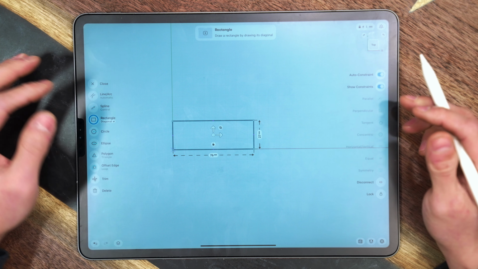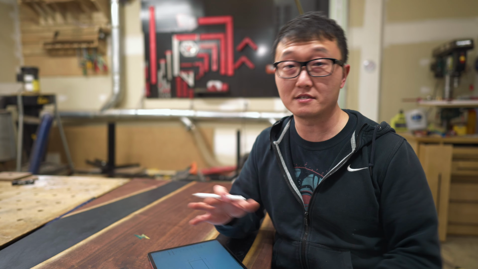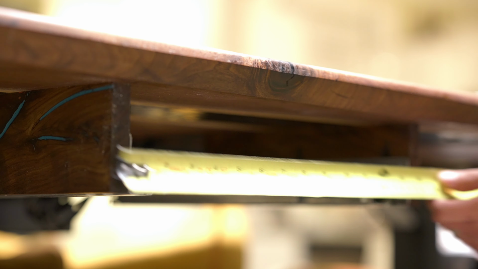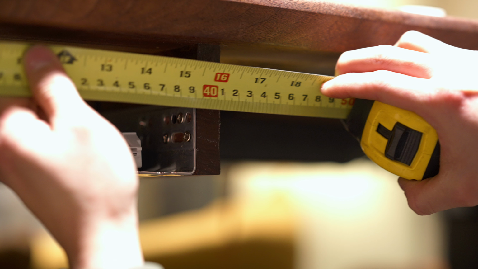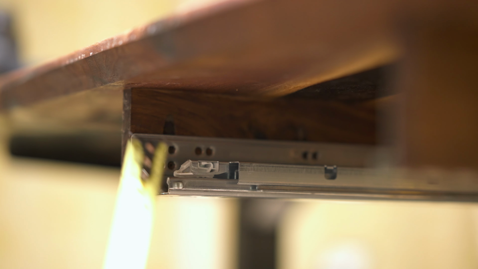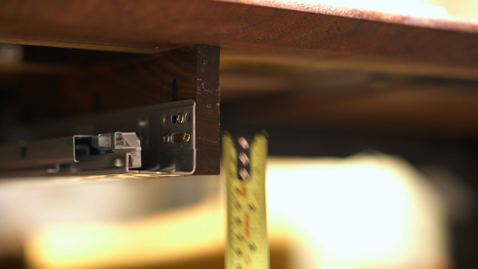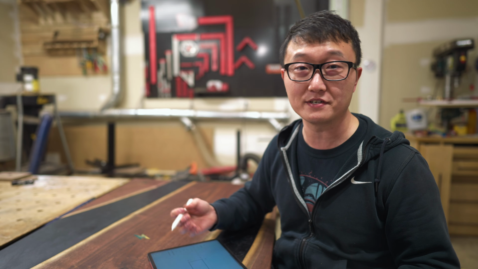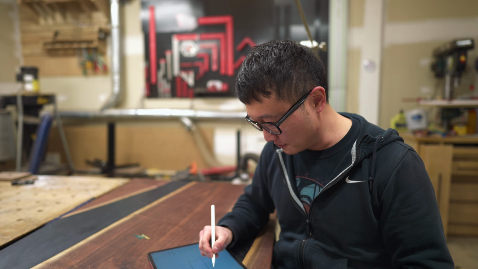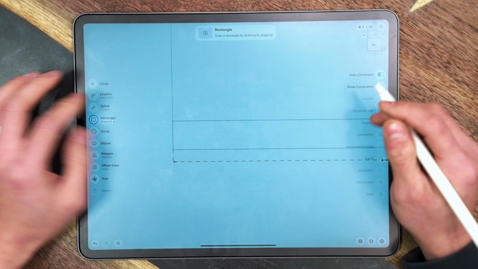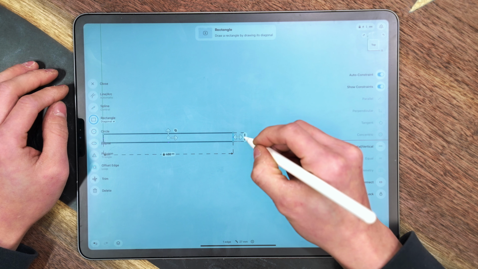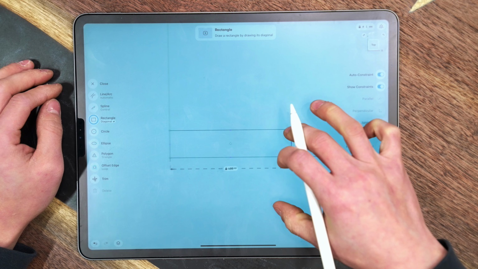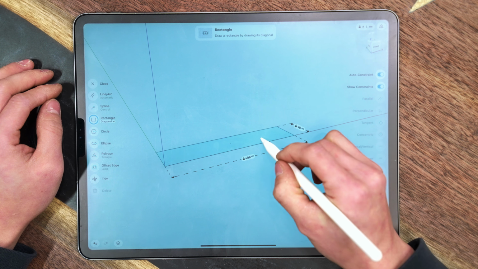The dimensions of this is basically just going to be whatever the dimension of the drawer front is. So let's take a measurement. And this is exactly why I love SHAPR3D and being able to model on my iPad. I can make measurements and start designing immediately instead of having to run back and forth between the office and the shop. Okay, anyway, so the dimension came out to be 400 by 90. And then let's extrude that to 15 millimeters.